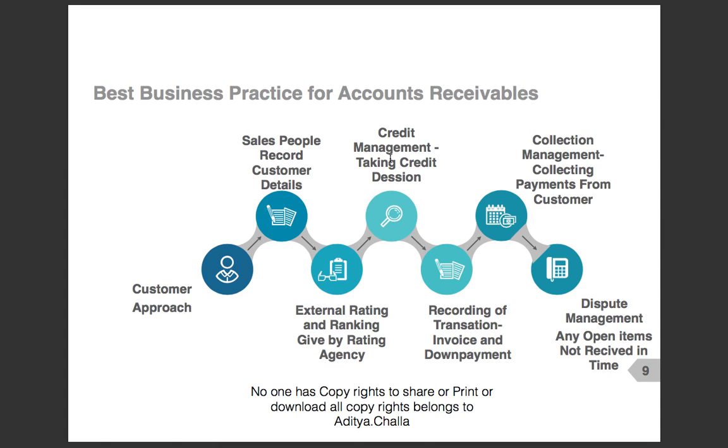But here, whenever you convert into the auto write off, a message is automatically triggered to the external rating people, and in the future if the customer wants to get any credit from your organization or any other organization, his rating will fall. The same principle works in our daily life with the credit card system. If you take a credit card from a bank and you get defaulted, you will not get any credit limit from the same bank or any other bank. The same principle works in the FSCM business policy also. That is the reason most customers, once the company implemented FSCM, become aware of this and there is no default of bad debts.